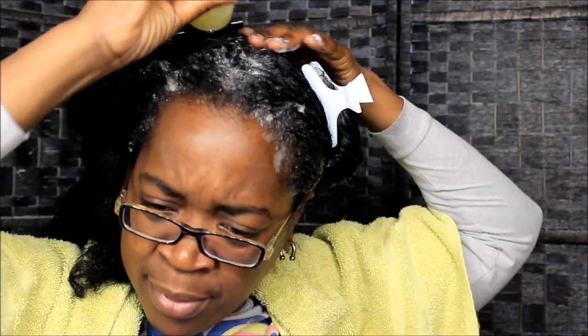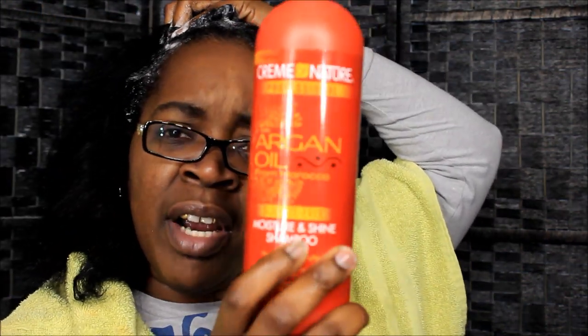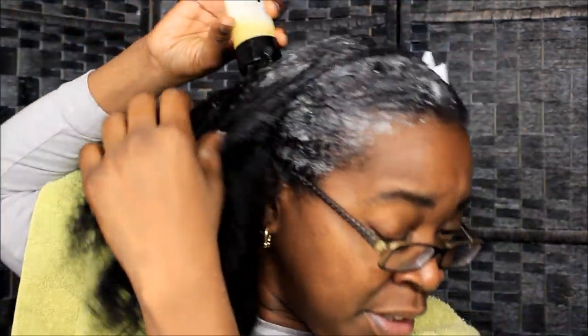This thing got a lot of bubbles for it to be sulfate free, and it's my first time. See, this isn't sulfate free right there. Y'all can see that? Sulfate free in that yellow. Usually with sulfate free shampoo, I don't get this many suds on the first go round. You feel me? I get fewer bubbles on the first go round, and then on the second go round, that's when I get my bubbles. But this shampoo is sudsing already, and my hair is oily and greasy and all of that. So I don't understand. I guess this is some good old sulfate free chaff. It seemed like sulfate shampoo, but I don't know.